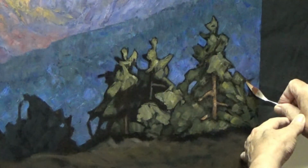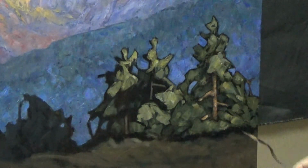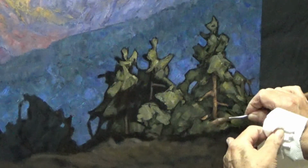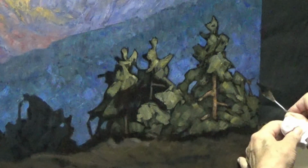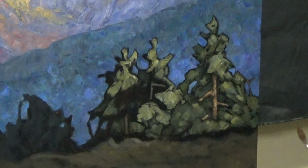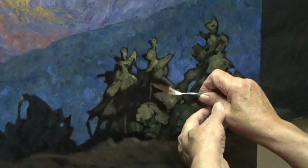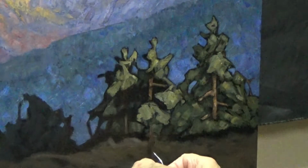Really don't need to be catching any light on this branch over here. And I made this one too light right away. And that'll do it. Okay. Now let's see. Oh, too much paint on my knife.